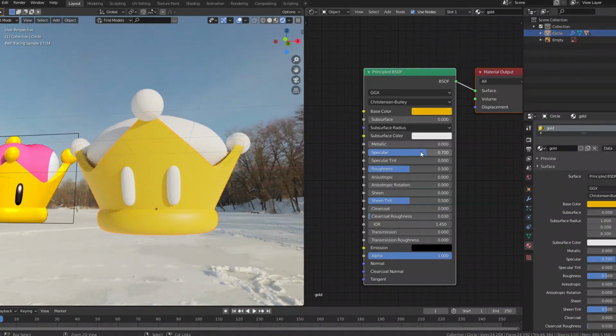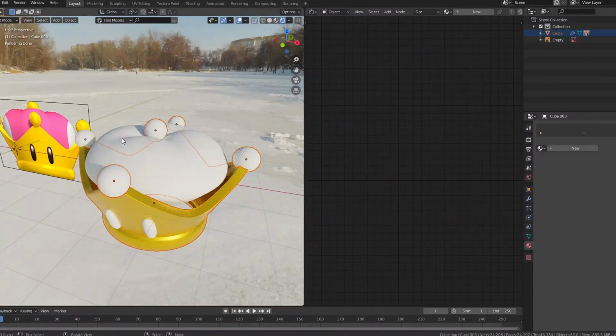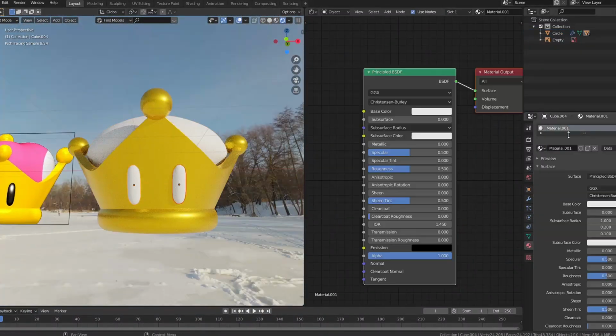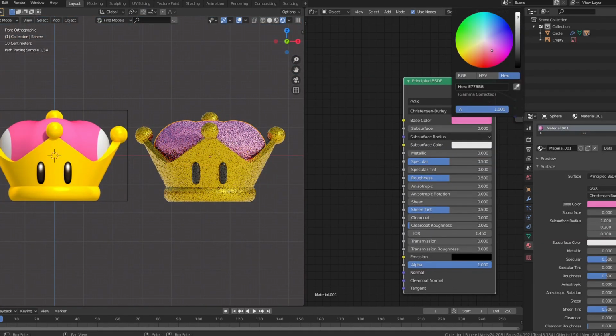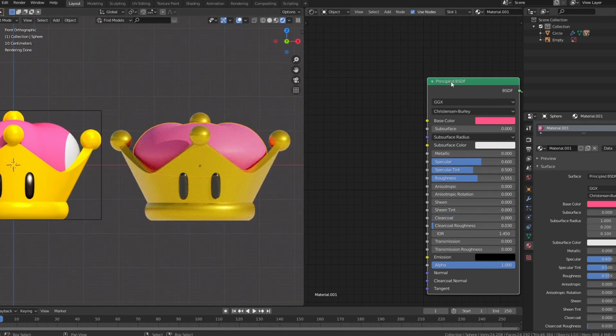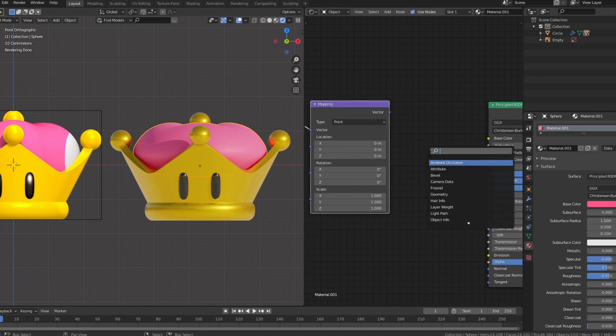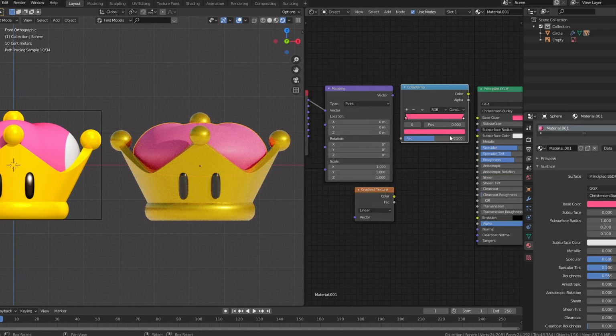Here I'm just trying to match the gold imitation type of thing, which is kind of like a brushed gold, while the eyes have almost no roughness, so they have to be really shiny. So this is basically the most difficult part of this modeling, because getting the properties of the cushion material wasn't that difficult. The problem arose when I tried to do the dots.